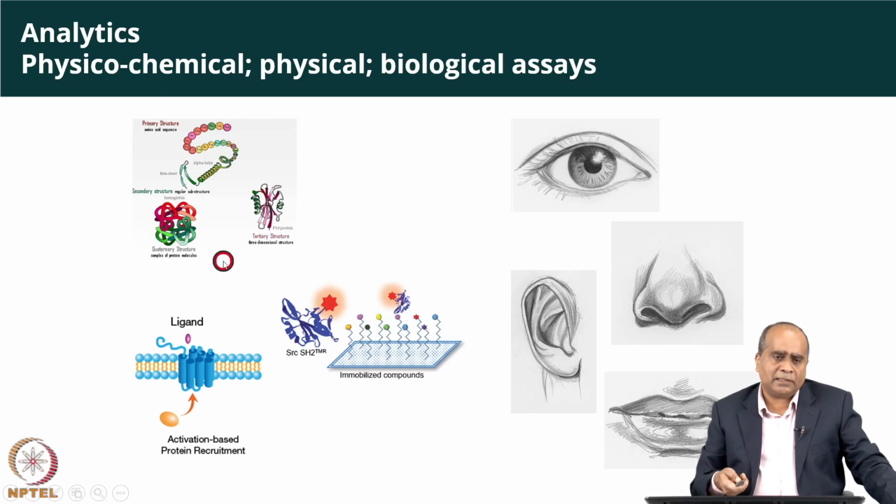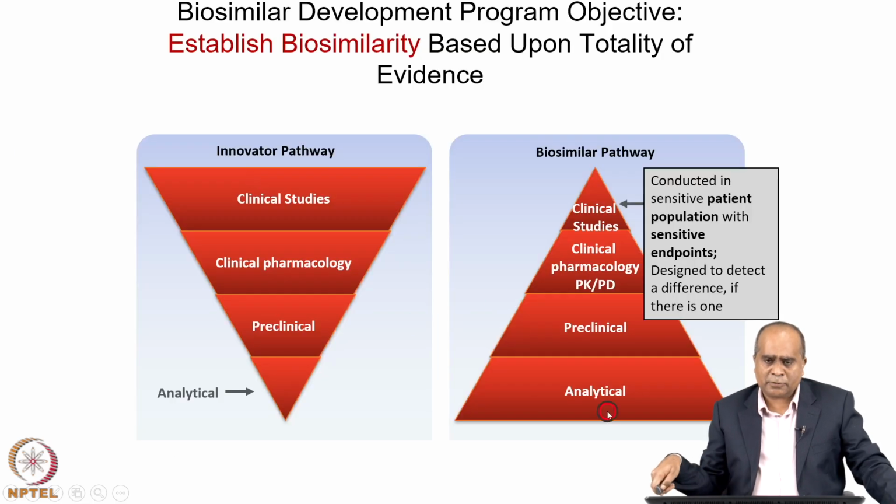Then suppose you are designing a drug. This drug has to bind to a receptor, and then it activates some pathway, right. That comes under biological assay. You have to immobilize it on a chip, like an SPR chip, then pass the ligand and look at the sensogram to see how it is changing. So, those assays can be called biological assays, or here the luciferase assay and many such assays, ELISA based assays, are biological assays. So, that is what you have to do in this analytical assessment that I was talking about.